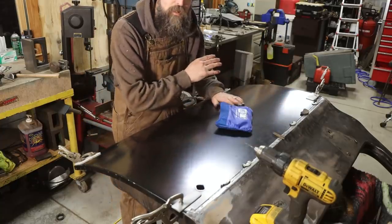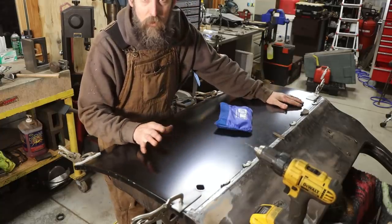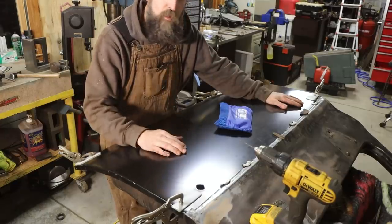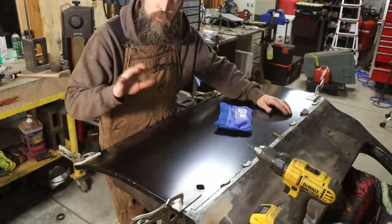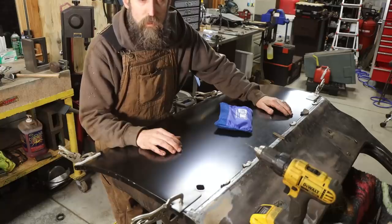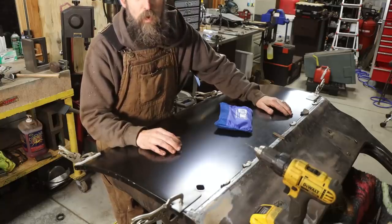So let me show you these. I think they're absolutely awesome. I've never used them before, but I'm about to hold this door in place. So let me show you them, and then we'll affix them to the door, and then we'll put the door on the truck, and then I will continue to impatiently wait for my epoxy to arrive.